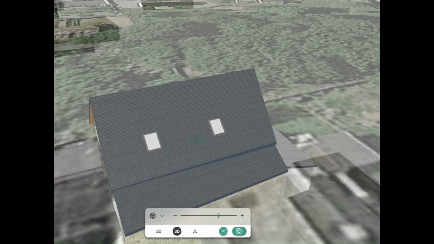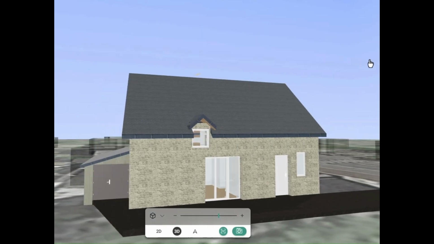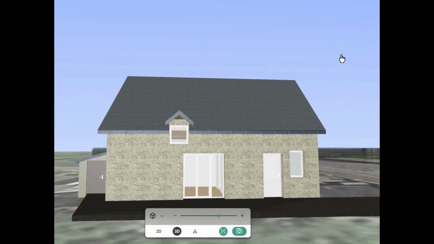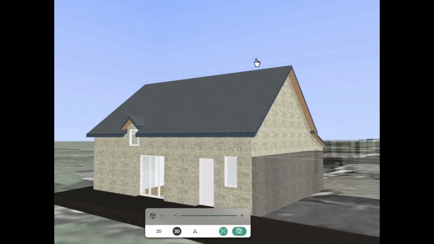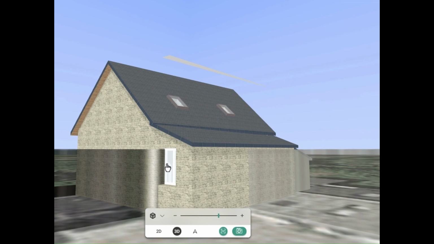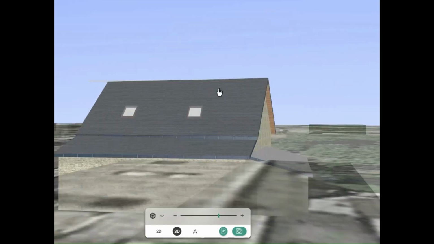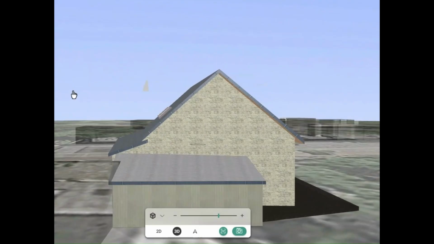we should end up with something like this. So this is a current 3D example of what the house looks like at the moment. The shadow here is actually the neighbour's house. So this is why I like the Plan, because it shows you your house in relation to the neighbour's houses. You can see this is the window overlooking onto the neighbour's courtyard, and you can probably see a shadow here. This is where the house adjoins the neighbour's house again.